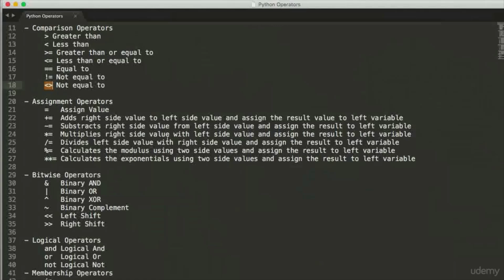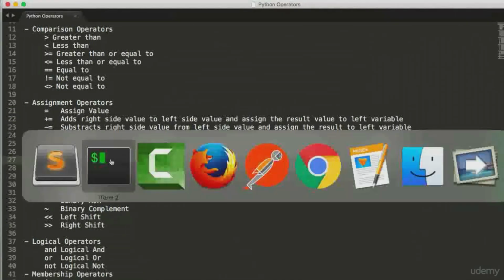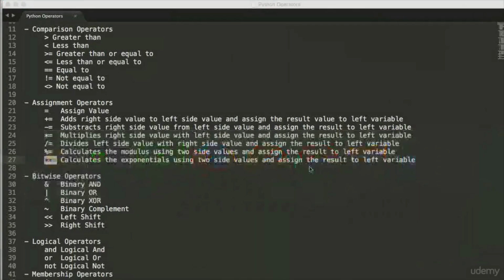So what are assignment operators actually? Assignment operators are used to assign values to variables. The different types of assignment operators are equal to, plus equal to, minus equal to, and so on until the exponent which I have shown in the past. Okay.